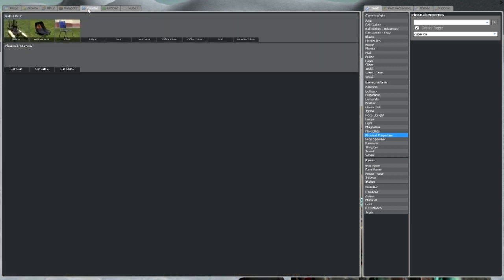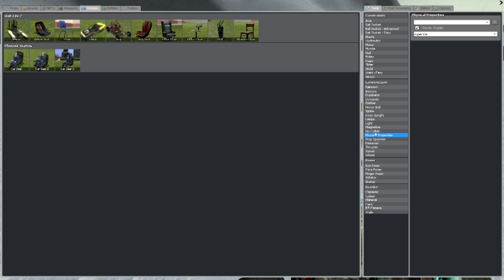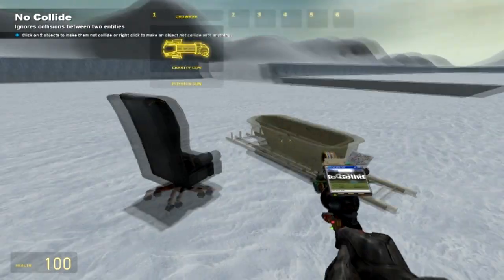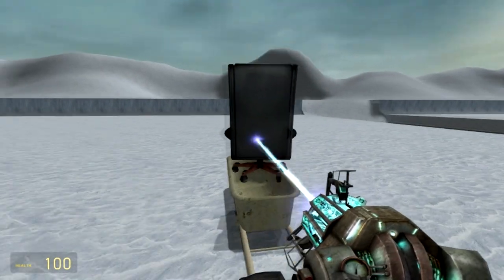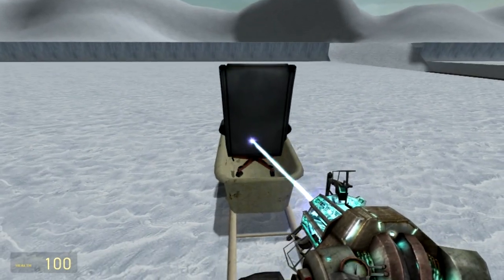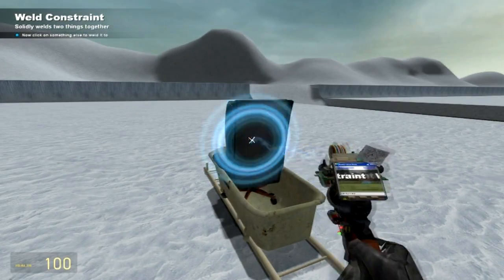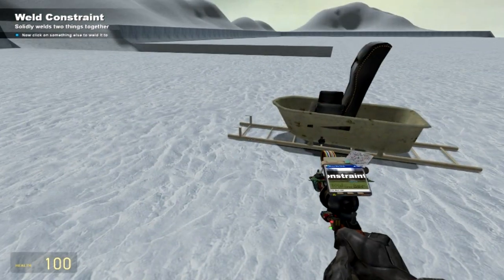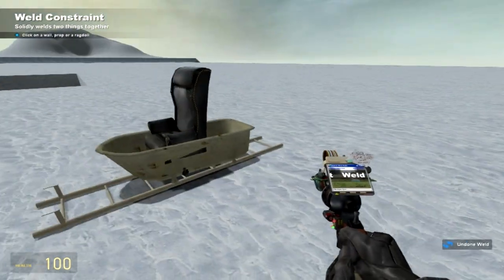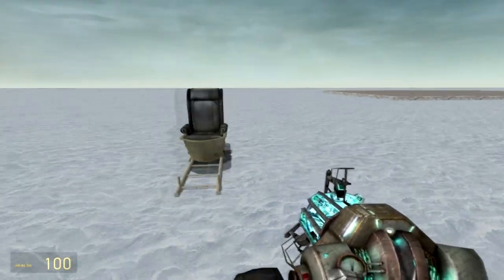We need to add a seat to our bathtub. For this, we need no collide. Add the seat. Oh, too far. There we go. Weld seat to bathtub. And I'll weld it to the floor. Actually, no, we don't need to weld it to the floor. And there's our ski.